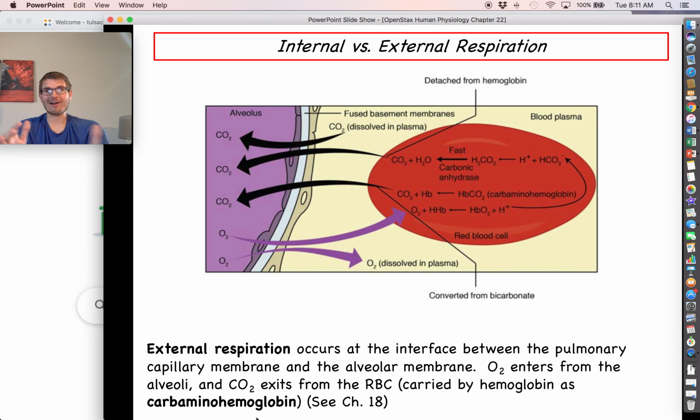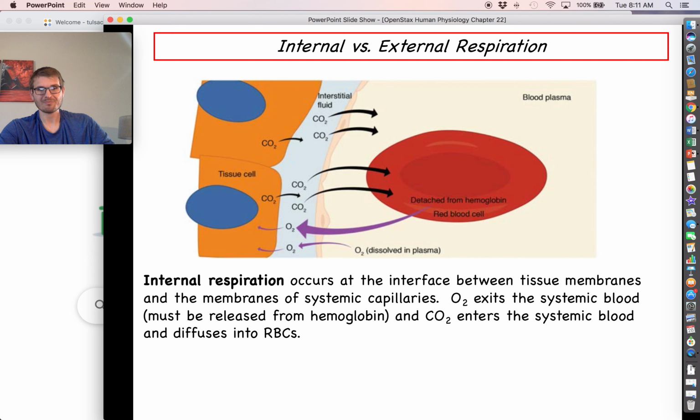So what is happening there is the oxygen poor blood that enters through the pulmonary arteriole has a high percentage of hemoglobin that is maintained as carbaminohemoglobin. It's basically carrying carbon dioxide. So when oxygen binds, that decreases the affinity that hemoglobin has for carbon dioxide, so it kicks it off. We reform carbon dioxide by carbonic anhydrase, and that carbon dioxide is able to diffuse into the alveolar air.